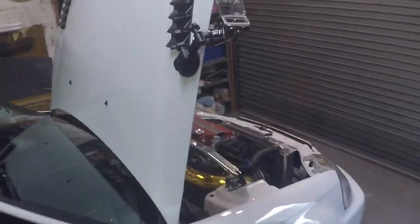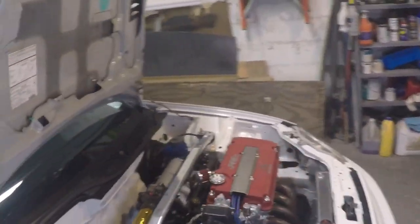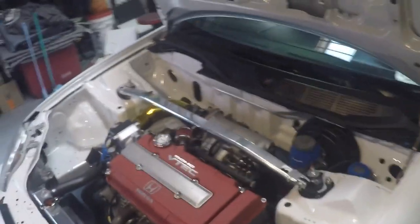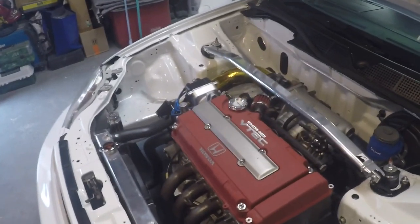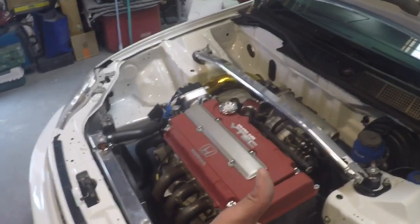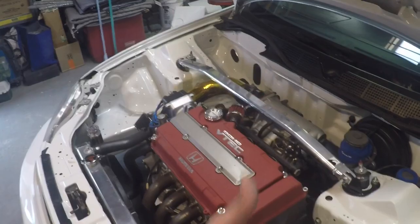Guys, so I'm gonna let the car warm up for a little bit and then we will go from there. Sure, everything's fine. It's actually nice and quiet now. I don't hear a lot of ticking from the engine. Sounds good.